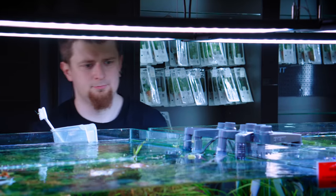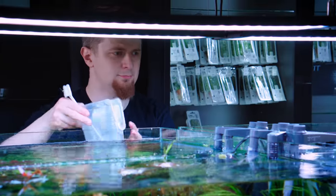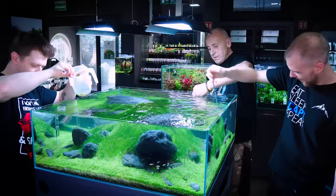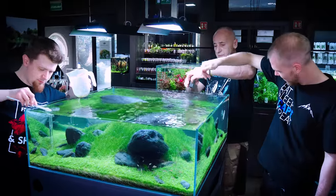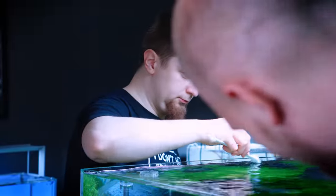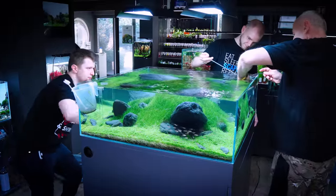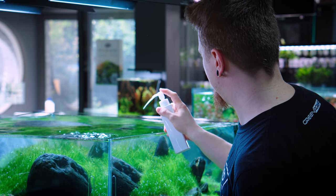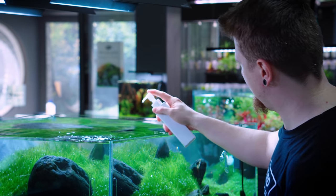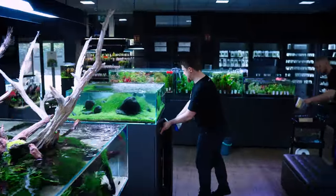This is the moment when Lori is going to go around all the tanks and check them for any problems. Because of the new water, which is saturated in oxygen, there's a lot of small oxygen bubbles on the glass, so that needs to be removed because it's not beautiful. And then he's adding some ADA clear water. It will make the water cloudy a bit for the first couple of minutes, but then it's gonna be crystal clear.